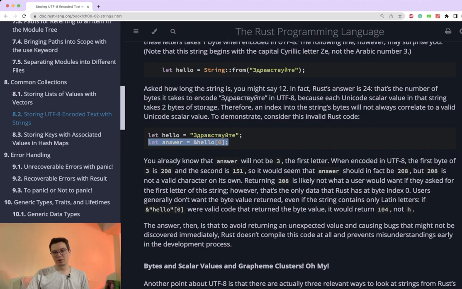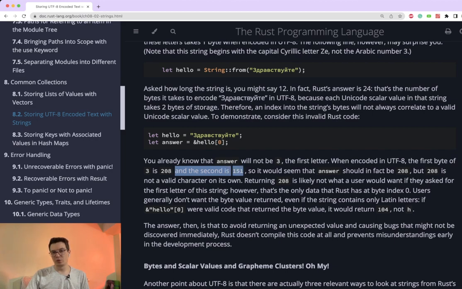You already know that the answer will not be the first letter. When encoded in UTF-8, the first byte of Z is 208 and the second is 151.